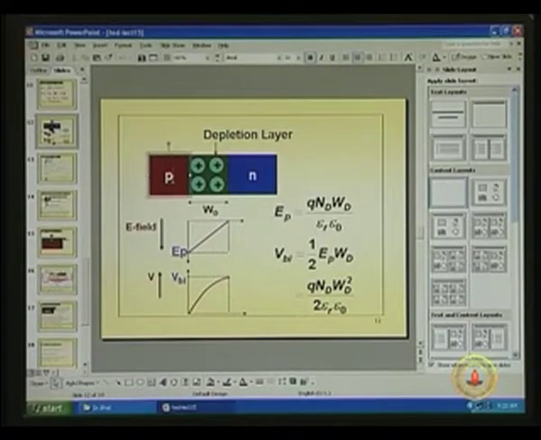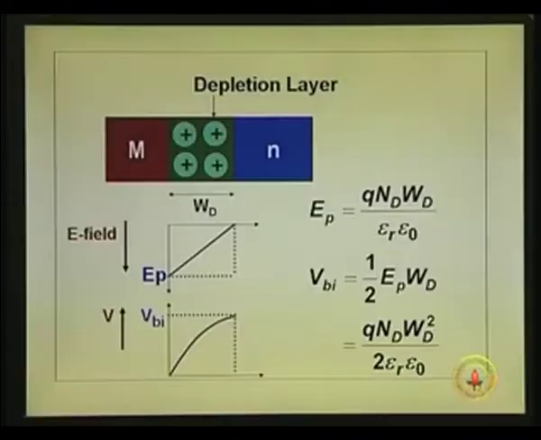Okay. This actually is metal. Let me change it up. What I was intending to say was, it is almost like a p-n junction. Instead of p-type material, you have got metal there, then you have the depletion layer. The voltage across the depletion layer is equal to built-in potential, that is V B I, okay, and that is 0.953. Now, what we are trying to see is, what is the depletion layer width there when the doping is very high here.